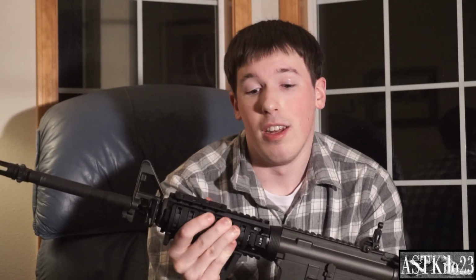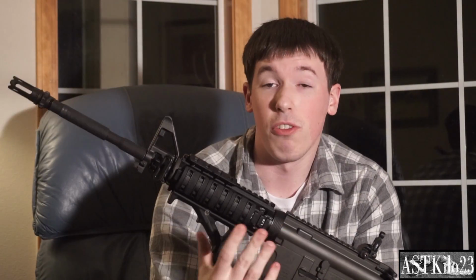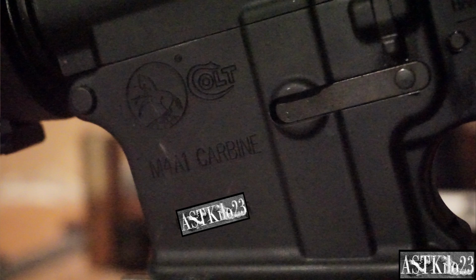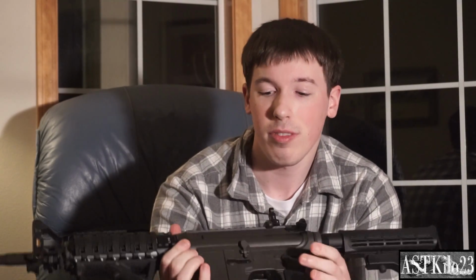Very solid front end, very happy with that. Originally when I had it, I had some electrical tape put under here to keep it a little more sturdy, but I don't need that anymore, thankfully. Moving back, obviously it's not exactly the same Colt trademarks that are on the real steel AR-15, but it's close enough. These are engraved, which is exactly what I wanted. It's one of the few on the airsoft market that is engraved and not painted on, thankfully.